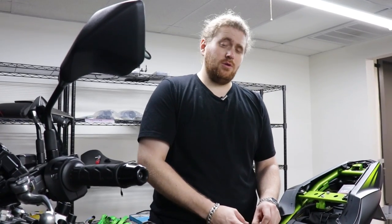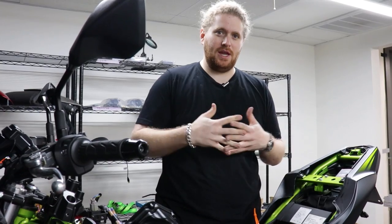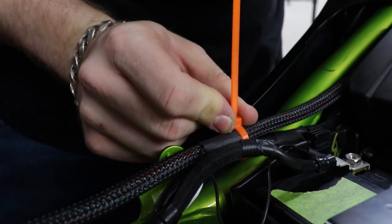We have gone with the orange zip ties here to just maximize Kyle energy, fusing KTM and Kawasaki all in one. We're gonna see if it goes any faster.